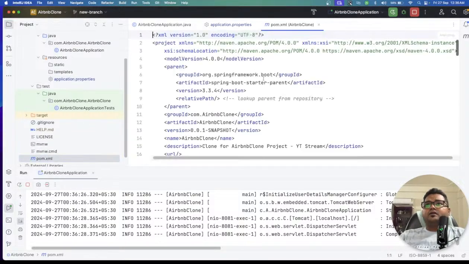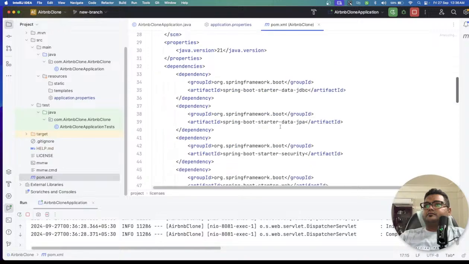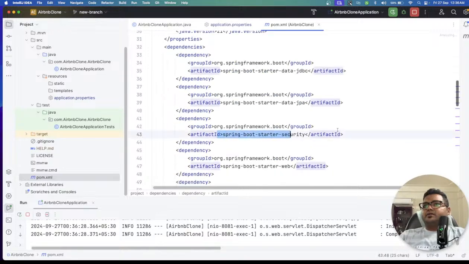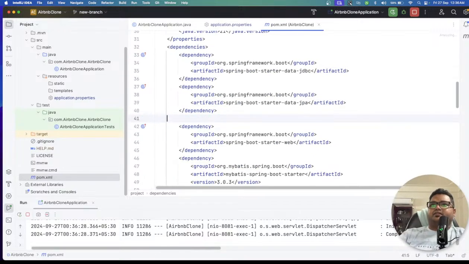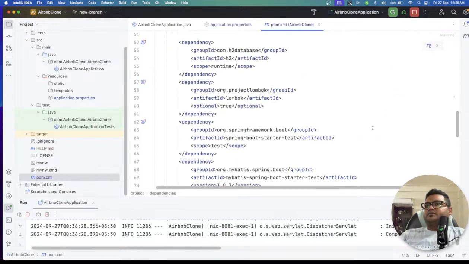Okay. And let me show you some of the things here, right? So Spring Boot security. Let me remove the security, right? We don't need the security. Spring Web Starter, that's already released in the Maven.